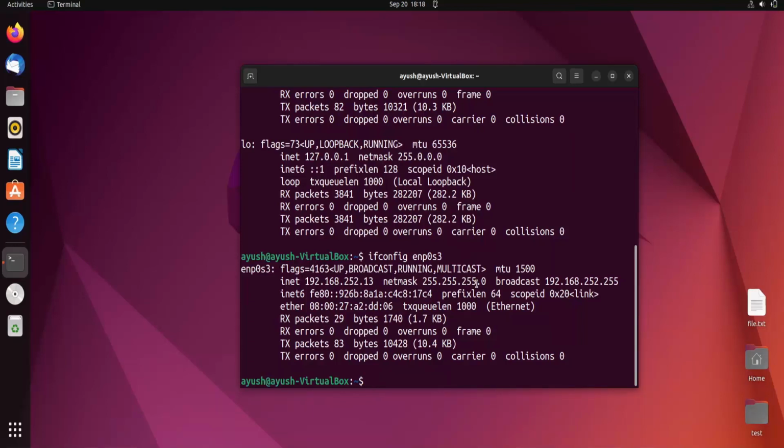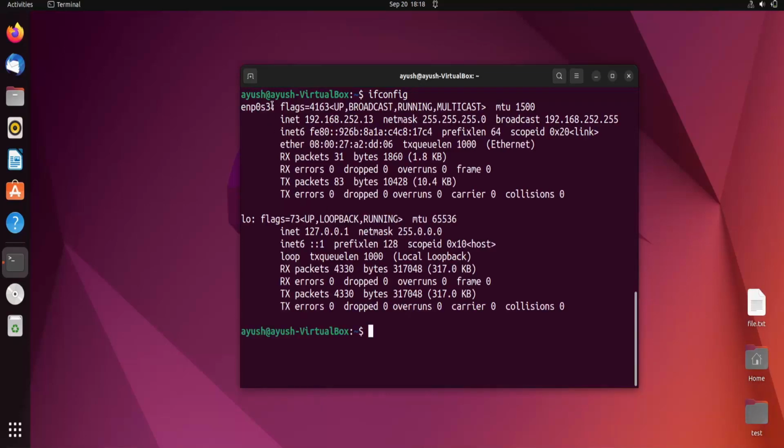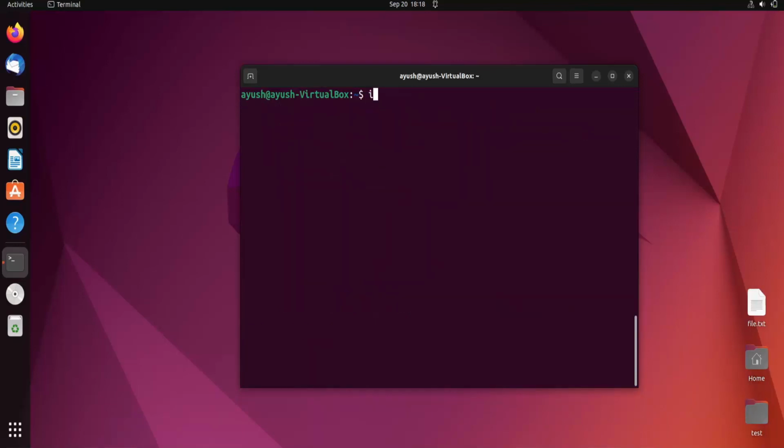This command provides us this functionality. Another command is the ip command, which we will cover in our next video, and which is similarly used for these purposes. So first let's change the IP address using the ifconfig command and the interface name. Before that, I need to copy this interface name. Let me clear the screen. Ifconfig, the interface name, and then I will provide one IP address.